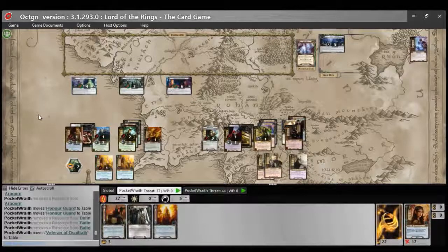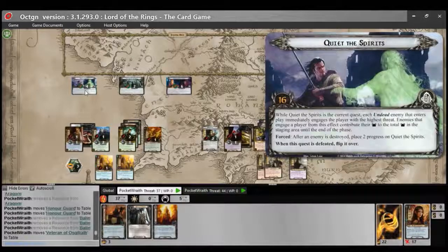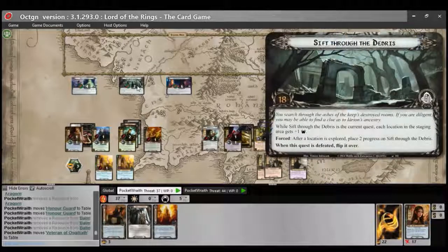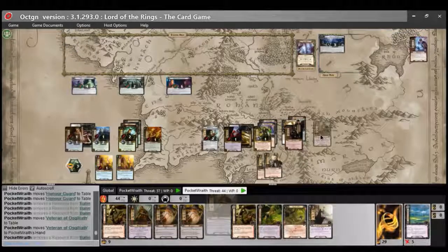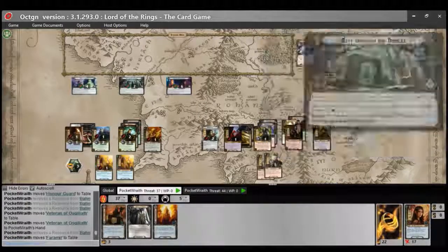And now questing. I might want to go to a different quest this time around. I mean, okay, so yeah, the staging area is currently clear, so simply the debris could be a reasonable option at this point. Or Quiet the Spirits, I don't mind this deck engaging multiple enemies. Okay, so Sickly Debris, I think. And actually, no, I'm going to take this back and go for Faramir. So, questing to sift through the debris.